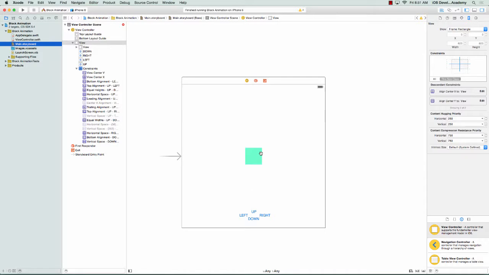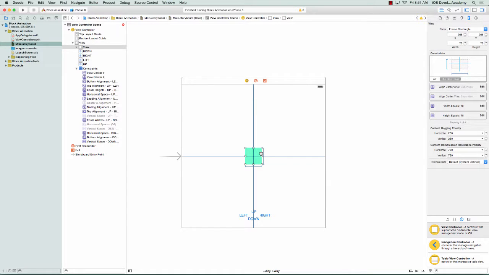We have a view and 4 buttons. So the view is centered, and it has a width and height constraint. Those centers are actually very important, and pay attention to them. I named them View Center Y and View Center X over in the constraints in the document outline just for our sake to actually visualize it as a concept.